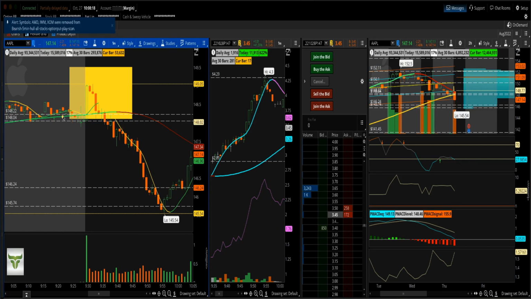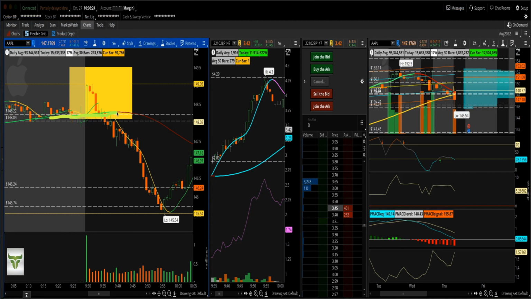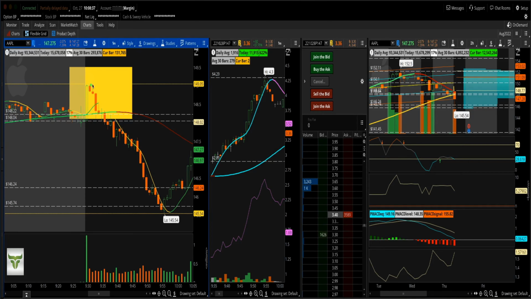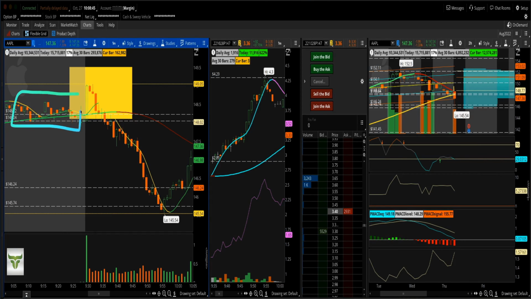Why did I take this trade? Well, because the 200 is flat. You can see it right here. Here's my 200 all in green. Then it just went red, sloping down. Here's the 20, dipping down. And I just looked at it as I'm taking this trade because this candle can't sustain in this environment, right? This is all congestion up here.